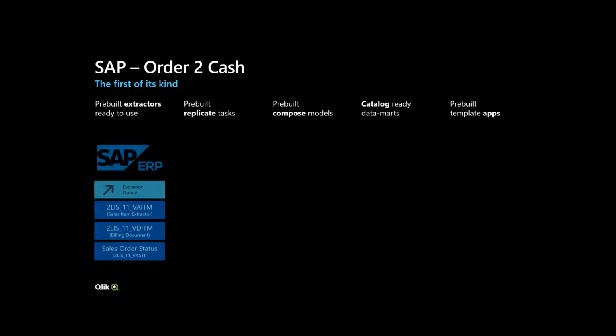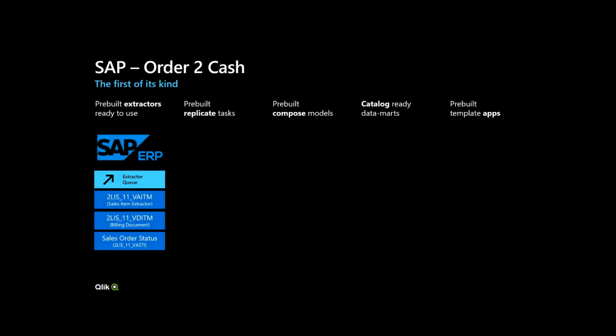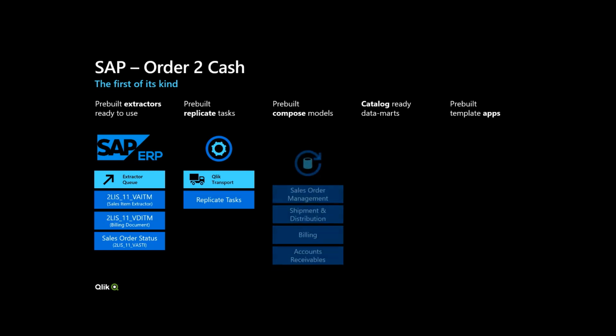So if I get into the details on it, this is what it looks like. We're looking at the order to cash process here. Focusing on the order to cash process within SAP, on the left you can see some of the extractors that would be commonly used to capture and bring over sales order type data. The data is then loaded through Qlik Data Integration, by populating that data into replication tasks and delivering it into Synapse.